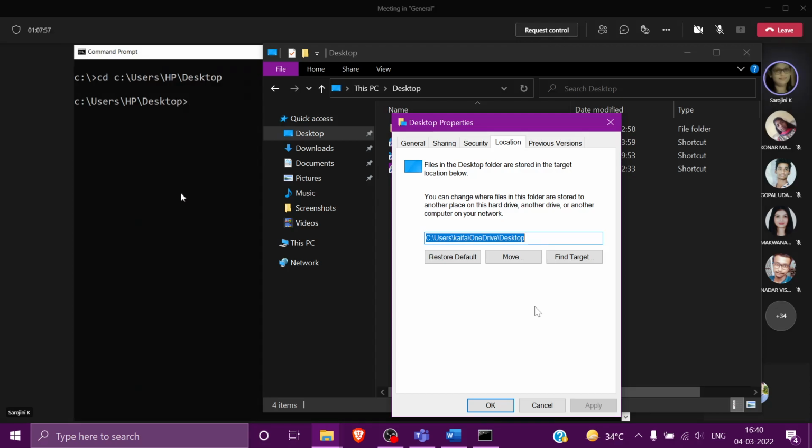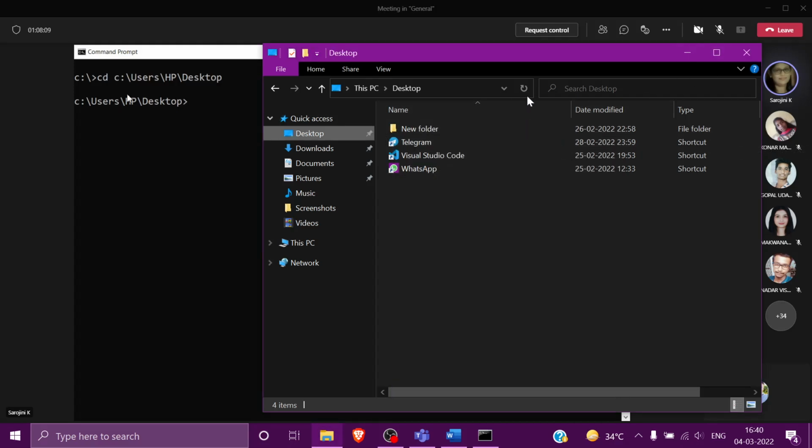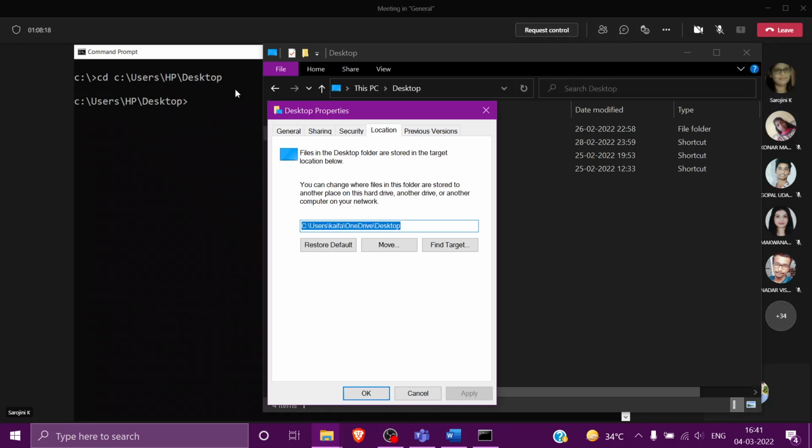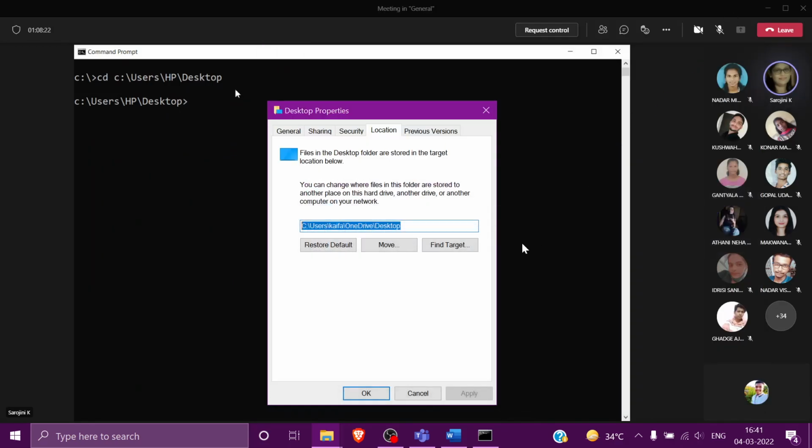Ma'am, so this is absolute path or complete path. This is a complete path. See, it's a complete path I'm giving, no? I want to go to desktop, but I did not give only desktop. I am giving C colon slash users slash HP slash desktop. Where exactly the desktop is, the complete path I'm giving. Ma'am, absolute path is CD desktop, no? Desktop, yes. Okay. Thank you, ma'am.